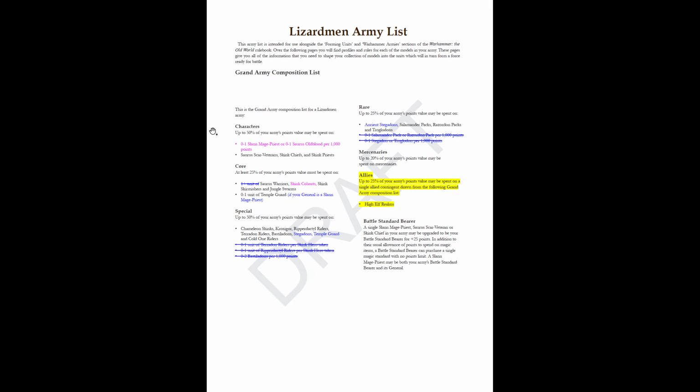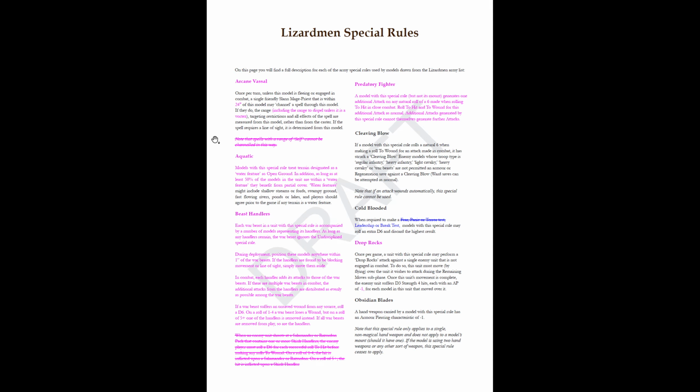I don't really see how that ever constrains you, however, because I think points-wise it would be very hard to ever fit more Slann Mage-Priests than one per 1000 points anyway. But I mean, it's a reasonable way to limit stuff. So the army composition was very constraining for you before. It's now a lot freer, and I love that. It gives you a lot more opportunities in list building.